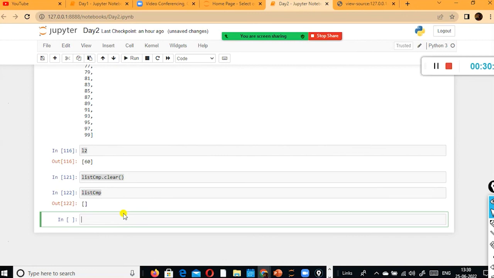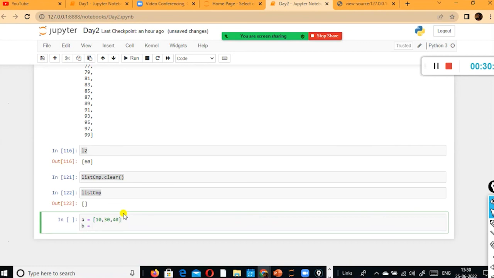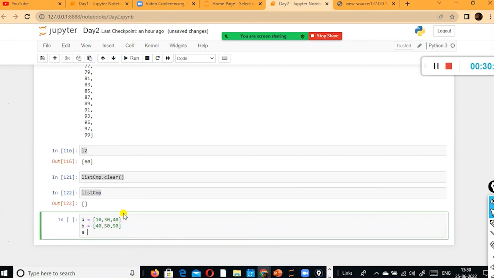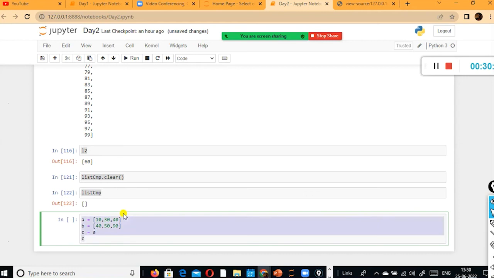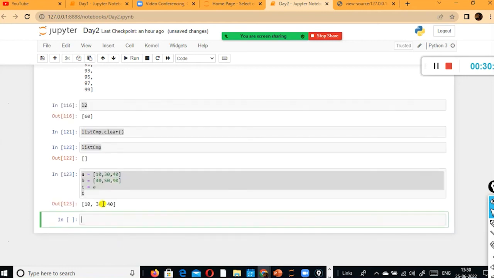Okay, another thing we have seen, let me quickly wrap up this one. A equal to 10, 20, 30, 40, and B is equal to 40, 50, 90. What I do is create a new list by copying the values from my list A to C, and if I print, C is also holding 10, 30, 40.